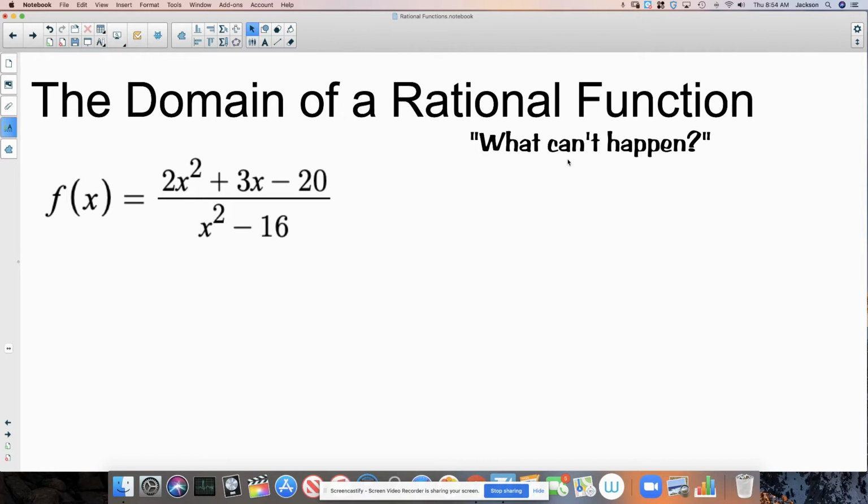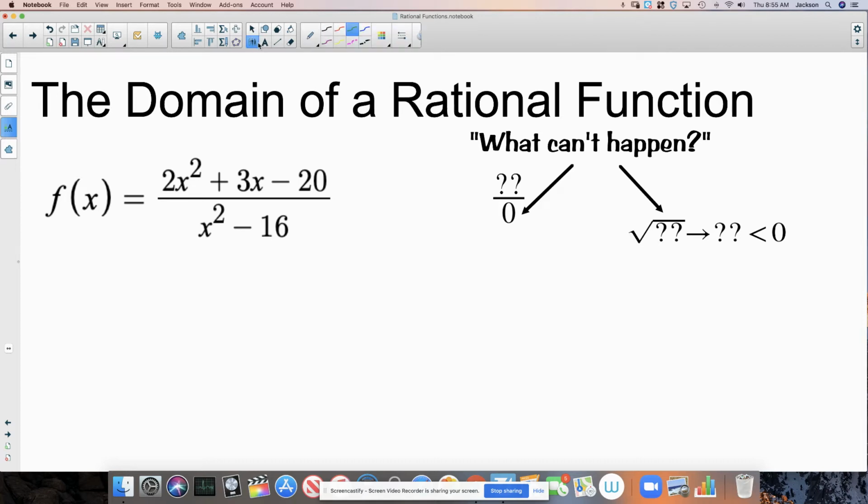Really, what that comes down to is there's certain situations, certain operations that have specific rules. One of them is if you have a fraction, it doesn't matter what's in the top, even zero, fine, negatives, fine, big numbers, small numbers, whatever, up here, no problem. But the denominator cannot be zero. We're not allowed to let that happen. The other scenario was if we had a radical and we're trying to graph in the real number system, whatever's underneath that radical can't be less than zero. So these are two things that can't happen.